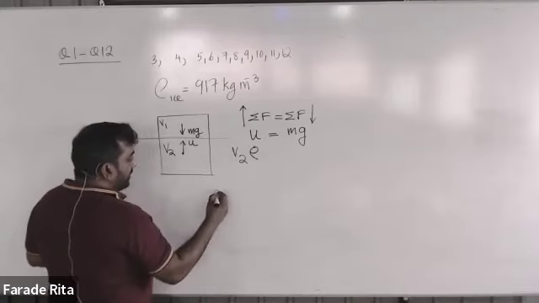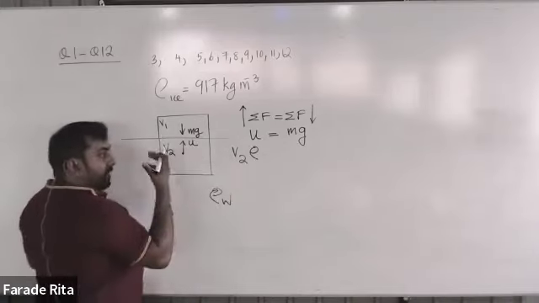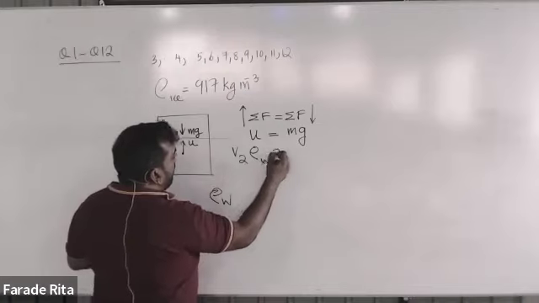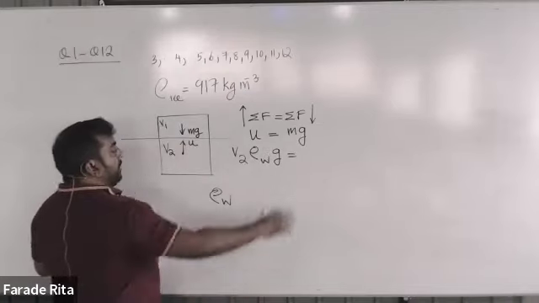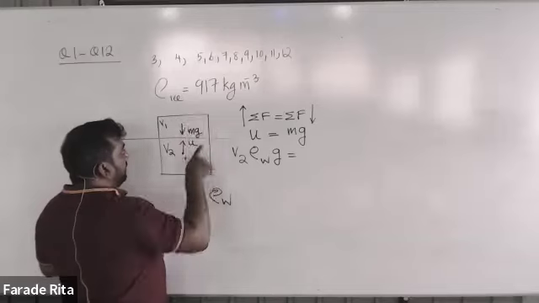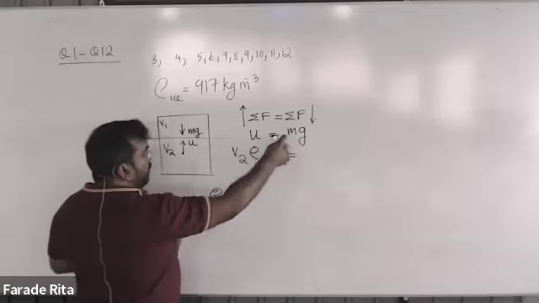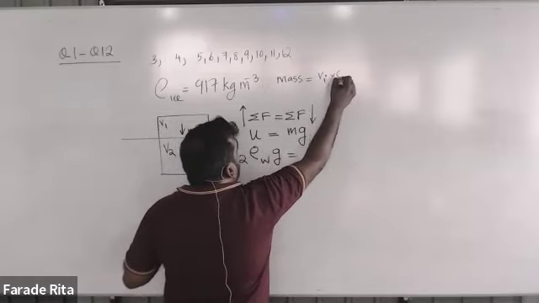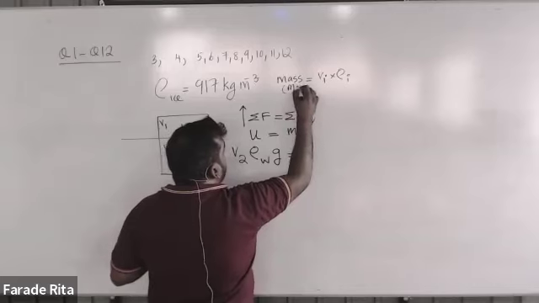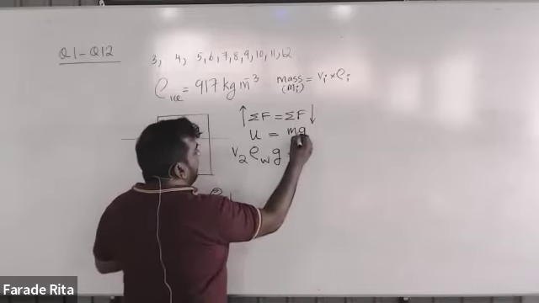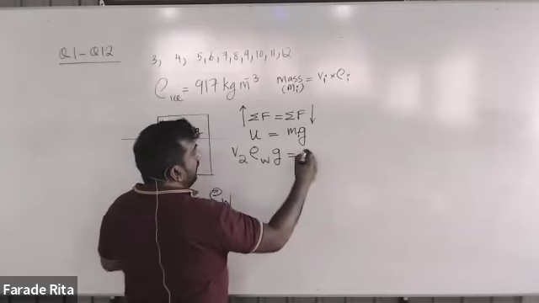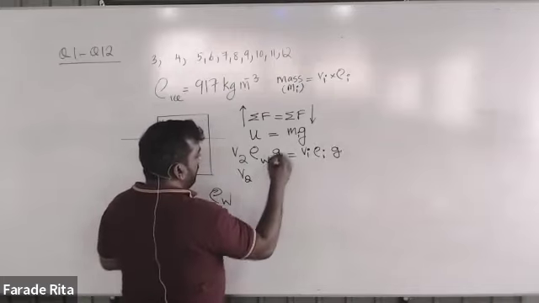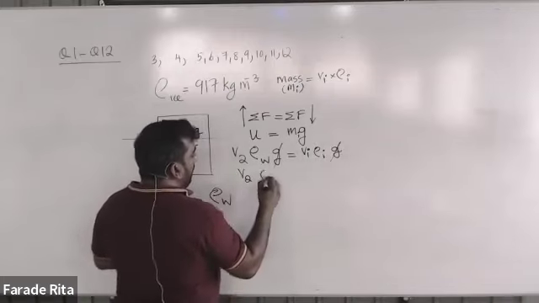Density of the liquid, density of water. Upthrust is created by the liquid, the liquid is pushing the object up, so liquid density into g. For the mass of the object, we consider the total volume. Mass of ice is volume of ice into density of ice. So the weight is volume of ice into density of ice into g. The g cancels off. V2 rho W.